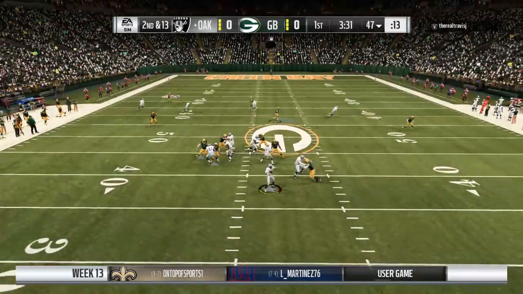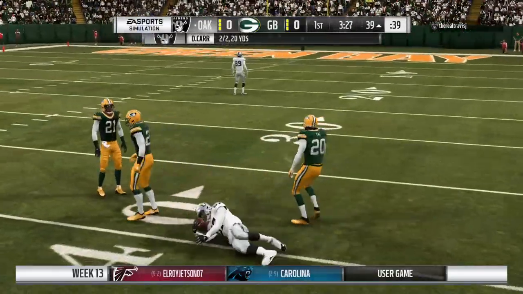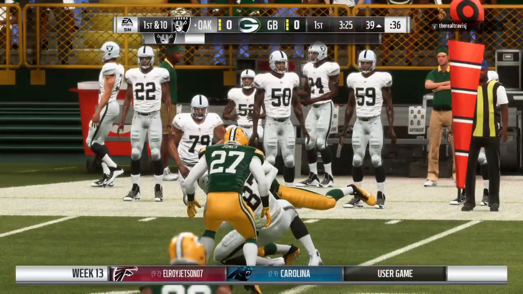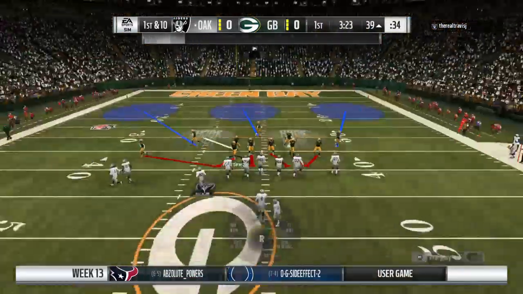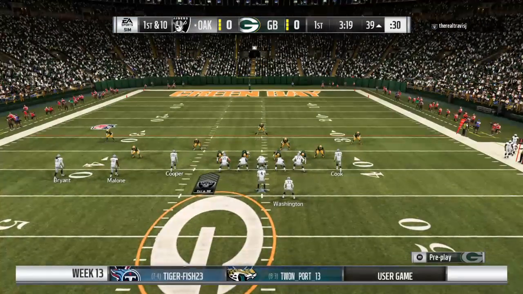Now Carr throwing on second down, and it's hauled in by Jared Cook. And they'll get him down as he's inside the 40. A Raiders first down. Carr hooking up with Cook. So from the 39 now, they'll come up on a 1st and 10.